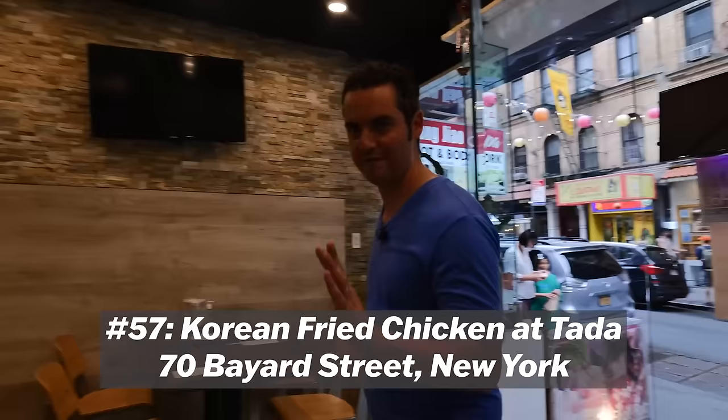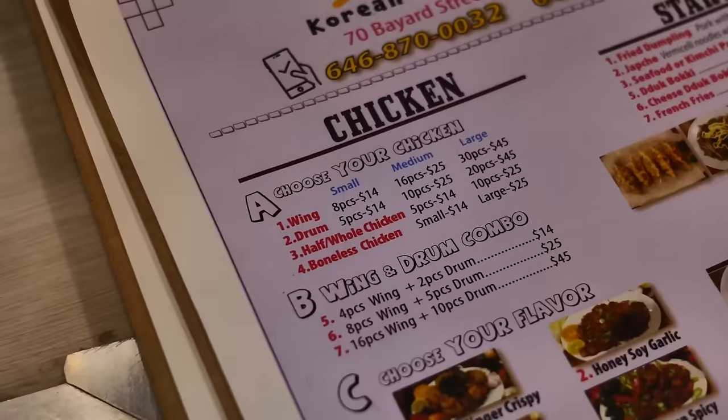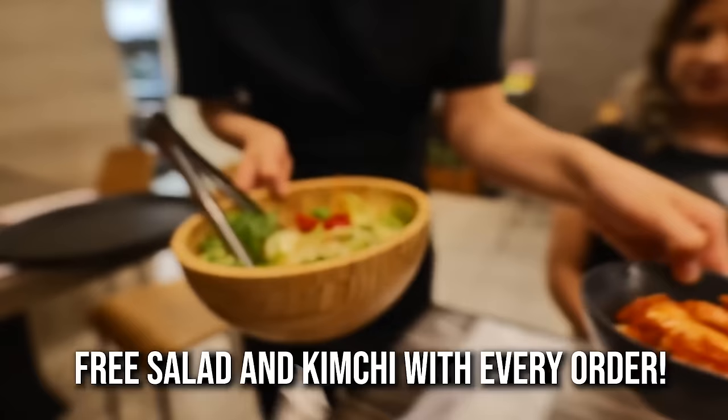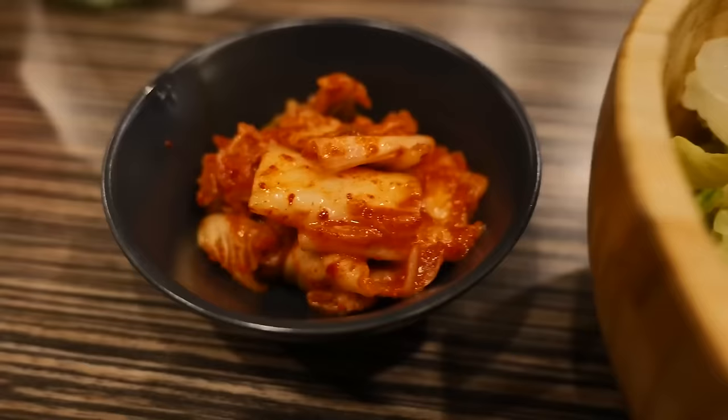You can find cheap eats at sit-down spots. You just have to get a little bit clever about it. Wings, eight-piece, original. Can we have the sauces on the side? A lot of people think of cheap eats in New York, it's gotta be $5 this, $3 that. But you can order something for 14 bucks, share it, and get a really good value too. We're not stuffing ourselves with carbs. Some would call this healthy.